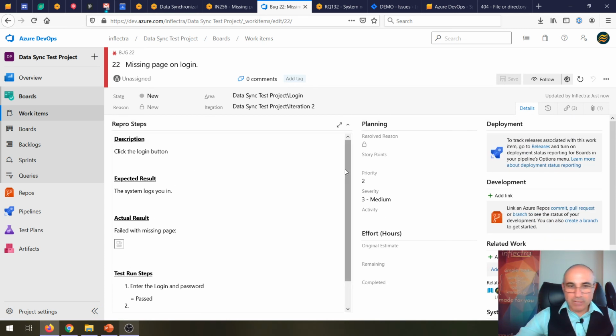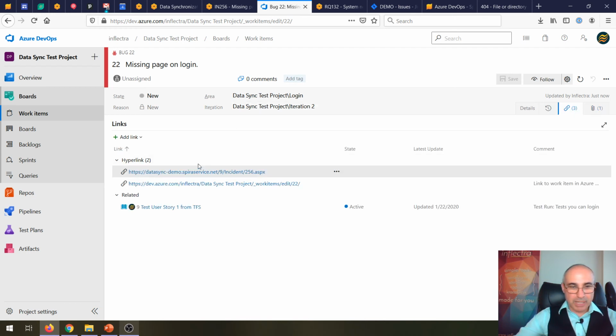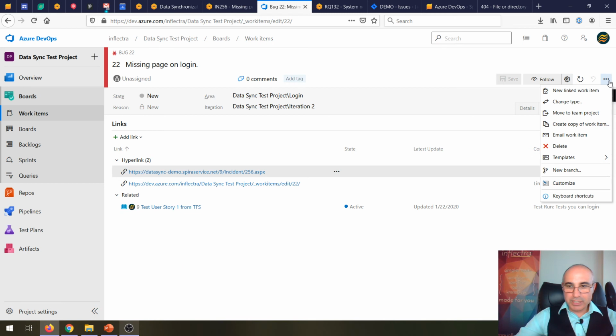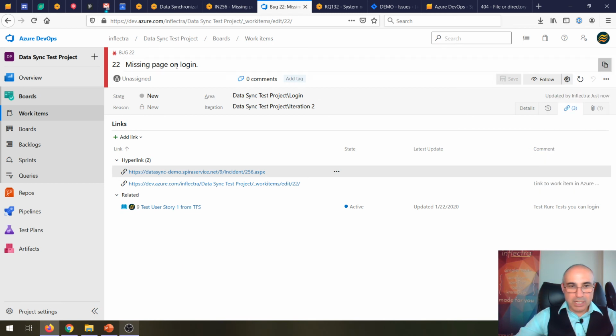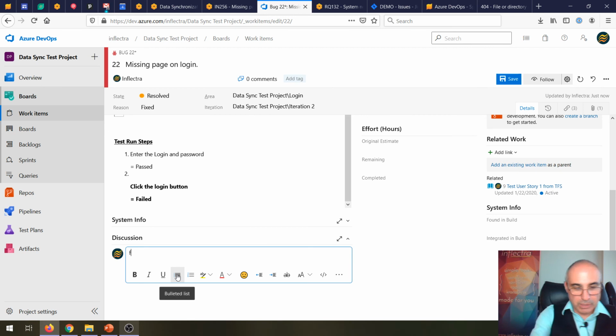And we do have the attachment. If you go over here to the attachments, there's our screenshot right here. If you go to our hyperlinks, there's our link back to Spira. So you can go to the original defect. And like we did before, let's go ahead and resolve it. So what we do is we go to the state. This is where you have the state, which is the high level status, and the low level, which is the reason. So we're going to fix it. And we're going to add a comment. Fixed using patch 123. We'll do the same thing as in Jira.